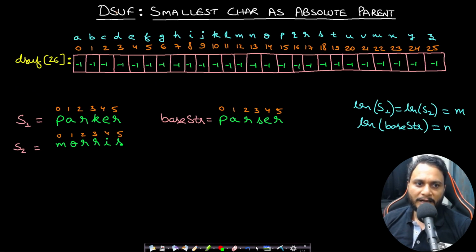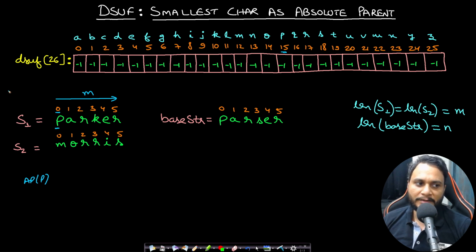Now let's look at how to maintain the set of set. So we will be taking the disjoint set data structure, particularly disjoint set union find, in order to maintain the set of set and try to make the absolute parent of the set the smallest lexicographical item. Let's see how to do that. So I have two strings S1 and S2. I will be parsing through it. It is of m size, right? Now if you look at the 0th character, P and M are the same, isn't it? So find the absolute parent of P. If you go to the index of P, it is 15. How to get it?